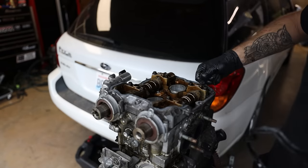Now, the trick to getting these Subaru engines in is getting the engine and the transmission to the same angle. So what I normally do is I put just a normal car jack underneath of the transmission to jack it up to the height or the angle that I need. That way I can adjust it to match the angle of the engine. So, this bad boy in here, let's get this thing running.